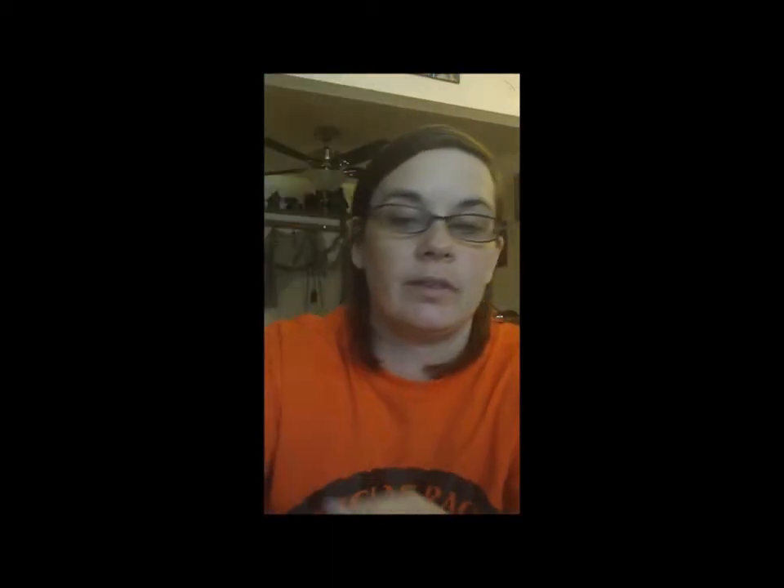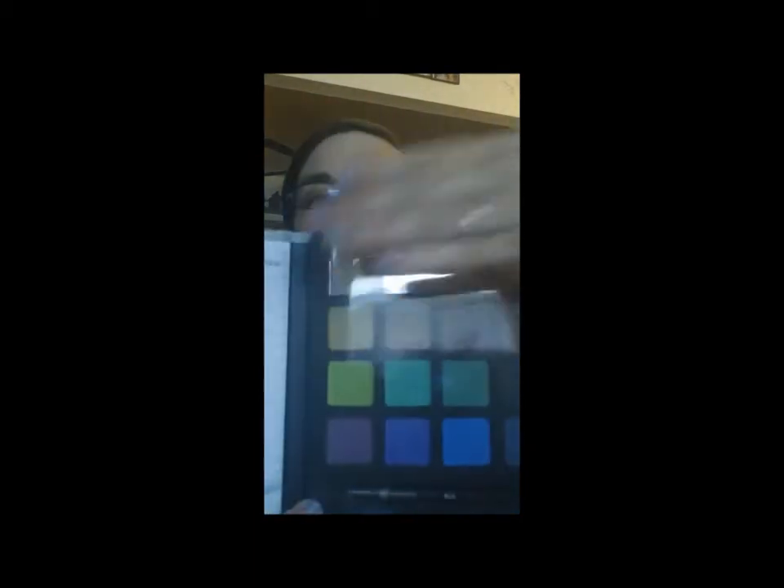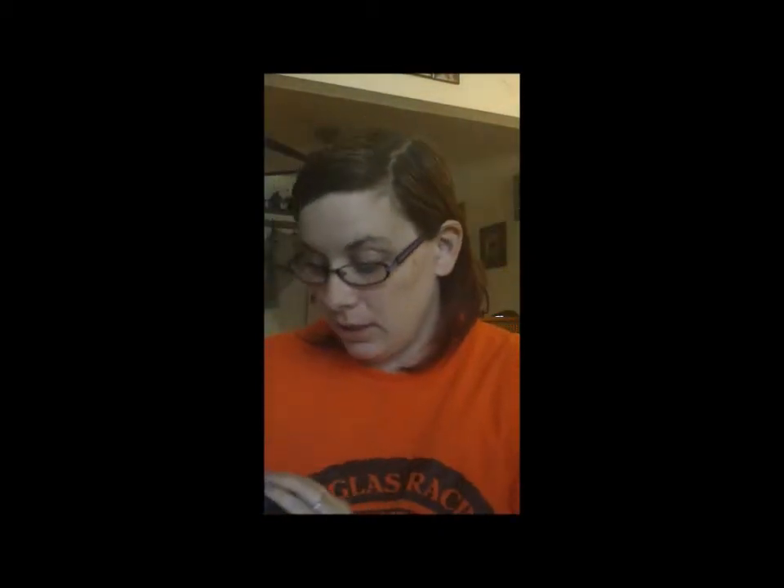I don't think it comes off on camera very well. I should have put it on a piece of paper but I didn't. And then the other thing was this Elf Glitter Eye edition. You can see all the colors — brand new, the packaging is still on it. So that is exciting. That was what I was supposed to win and I got it. I'm very thankful. Thank you, Judy.